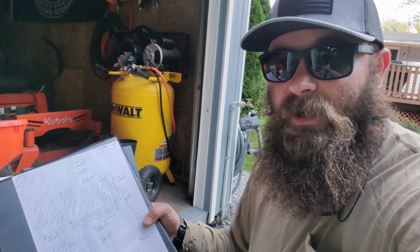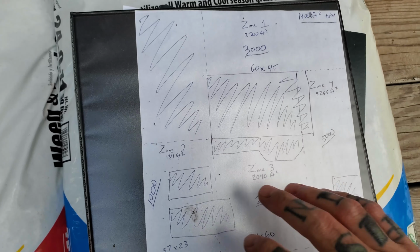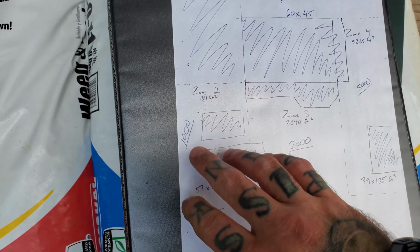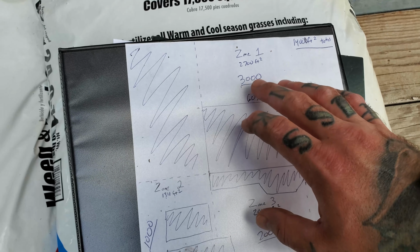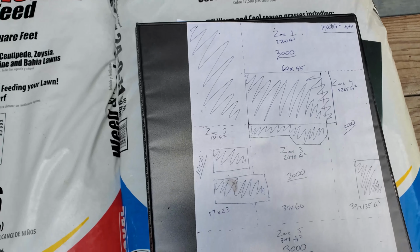So the very first step in figuring out how much nitrogen or fertilizer or whatever product or nutrient you want to put down is drawing a map of your lawn and figuring out the square footage. By doing that, you can break apart all your zones and know how many square feet each is. So this zone over here is 1,000, this is 2,000, here's another 3,000, 5,000. The front is about 2,600, or rounded up to 3,000, giving me 14,000 square feet total for my entire yard.